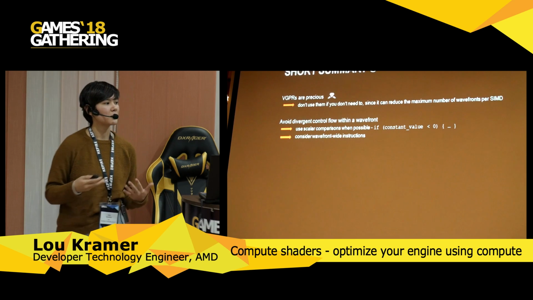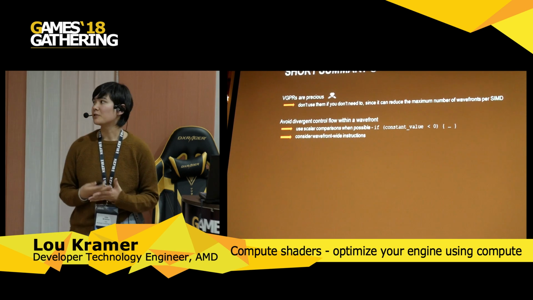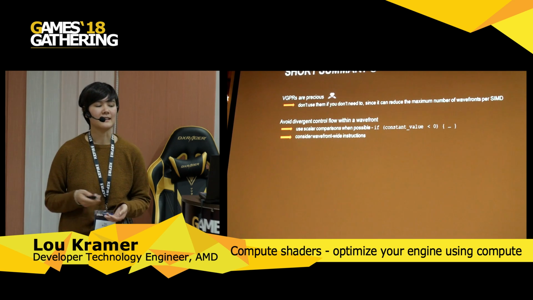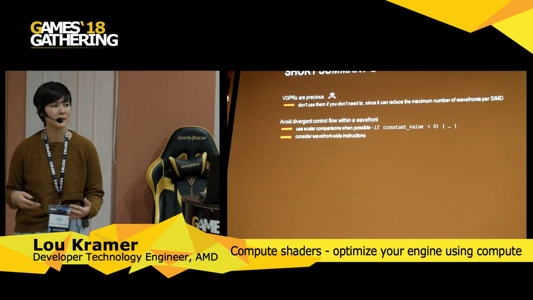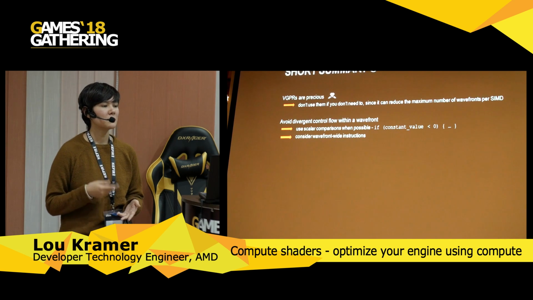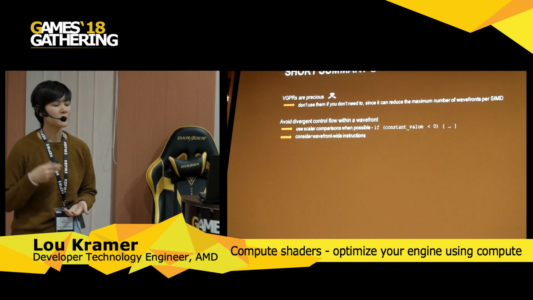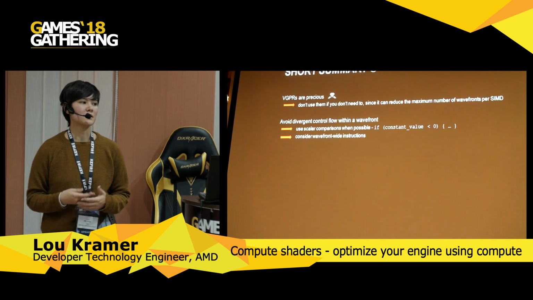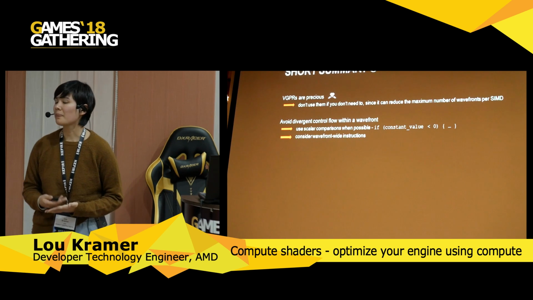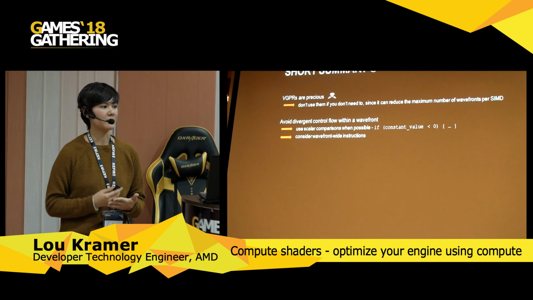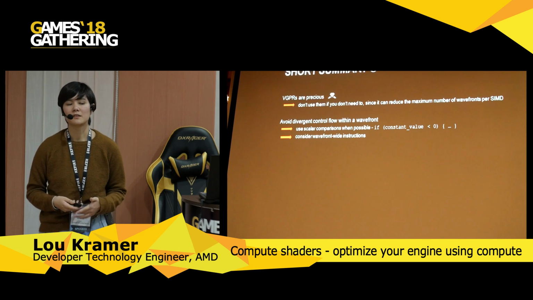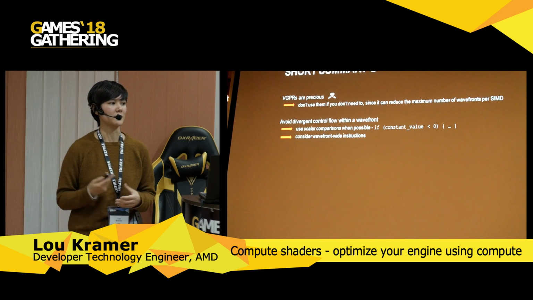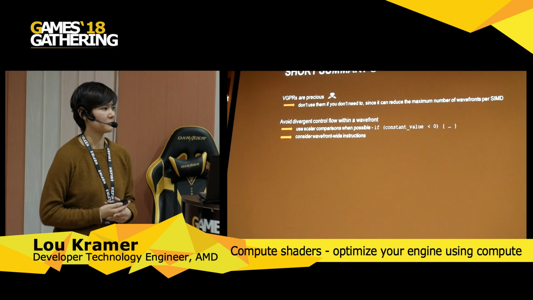So what can we conclude from this programming section? Well, first, you are limited on VGPRs. You can't store an unlimited number of intermediate values. And if you use too many VGPRs, you reduce the number of wavefronts you can have on a SIMD, and this reduces the ability to hide latency. Then you should try to avoid divergent control flow, because it means you need to go through both blocks, the if and the else branch. And this is obviously not as efficient as if you can just skip one of them.